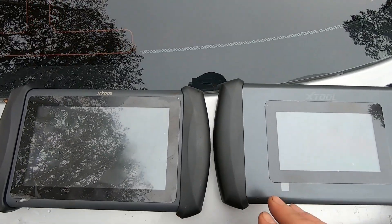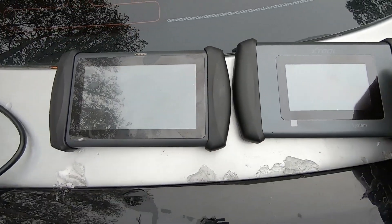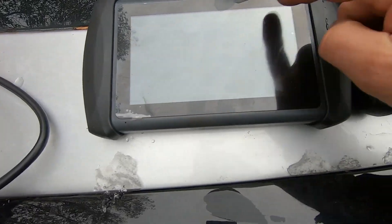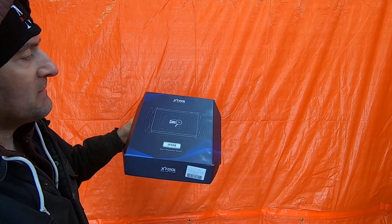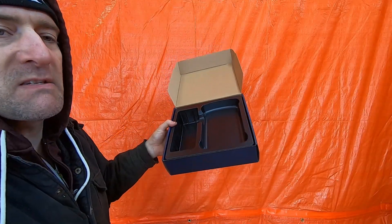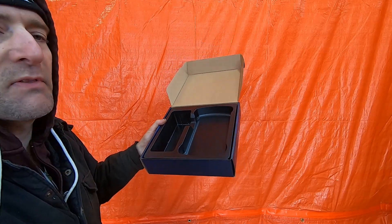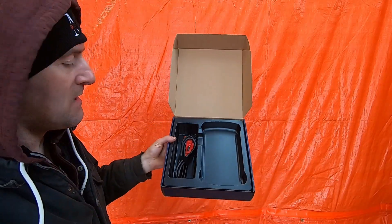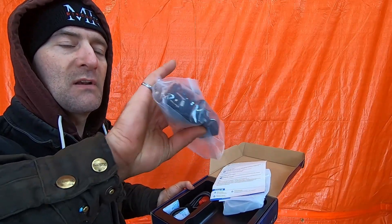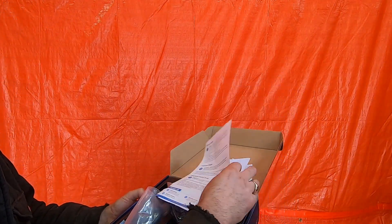Here's a side-by-side comparison of the IP508 and the IP819. They have the identical form factor — the only visible difference is the size of the display. This is what came in the mail: an inside blow-molded plastic case. The more expensive tools, the D7 and IP819, come with a plastic hard case with hinges and clasps. The OBD2 cable is there, the power adapters for the wall outlet so you can plug in the USB charge or data transfer cable, and there's a quick start guide.